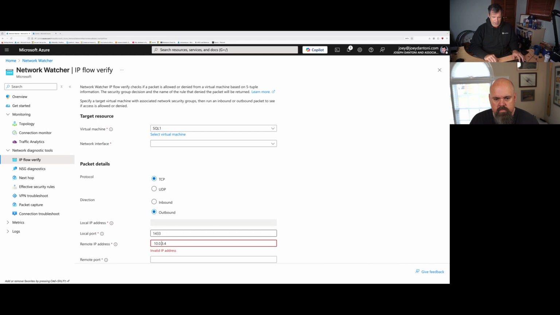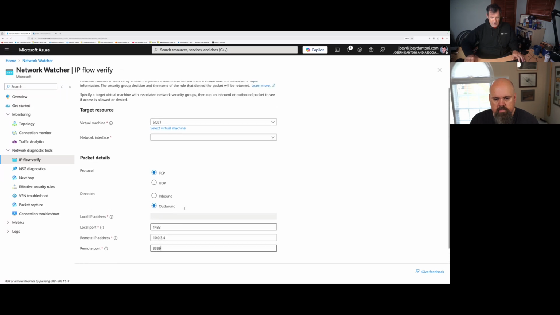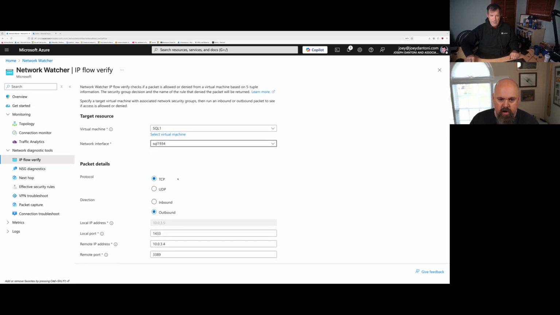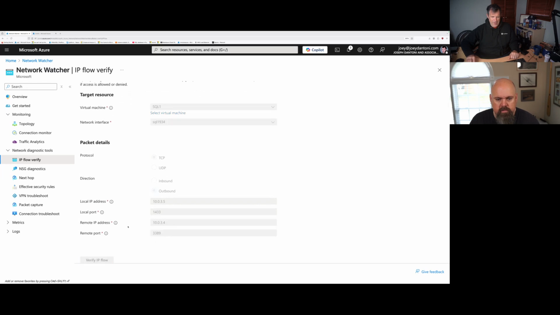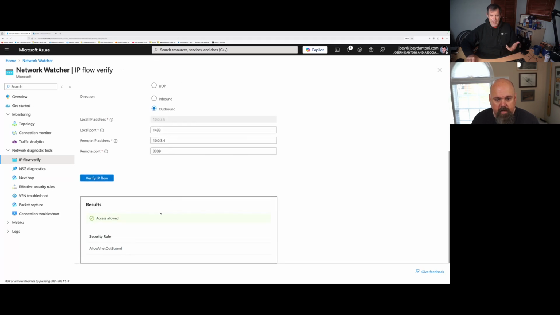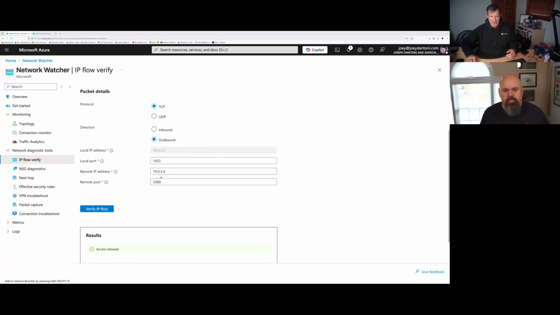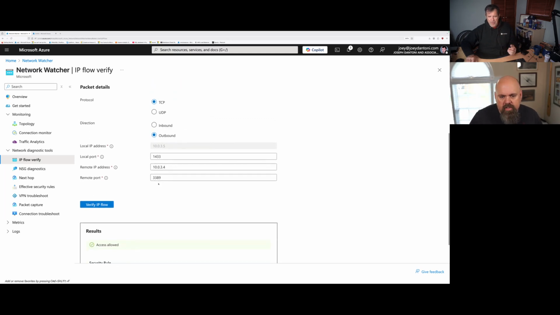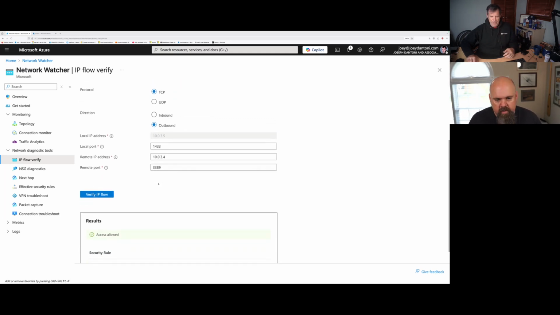And then here we'll say, and I don't remember my ports, so we'll say 3389, which, for those that don't know, is the RDP port. So these networks shouldn't be able to talk, so we'd expect a failure here. No, maybe not. Maybe I dropped this into the infrastructure network. We'll find out. It's more like a surprise. Okay, so access was allowed. It's the same VNet. When I saw the IPs, I was like, that's got to be the same VNet. Well, I didn't notice that. Yeah, there we see it's within the same VNet, so those two things can talk to each other.